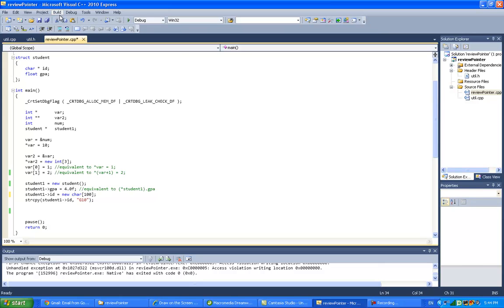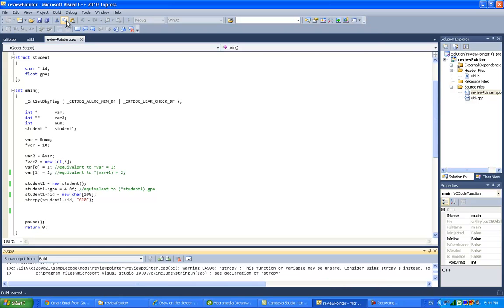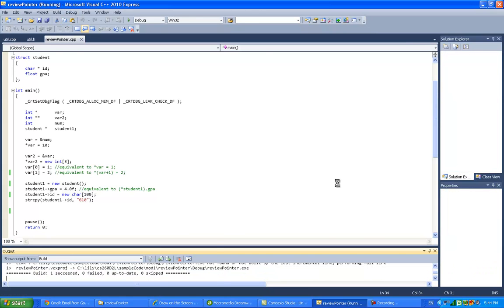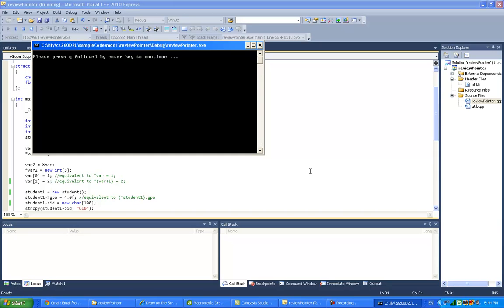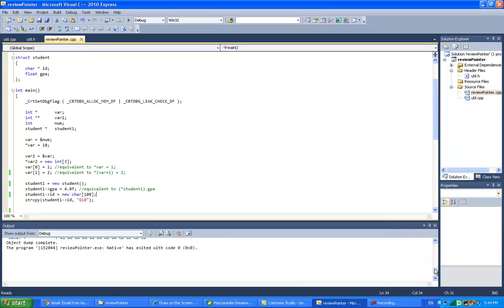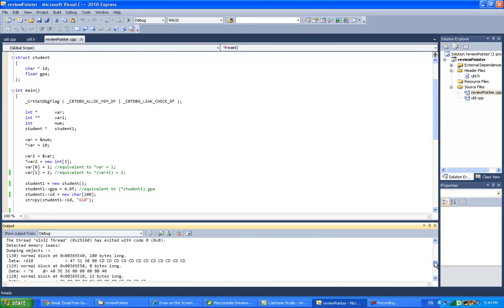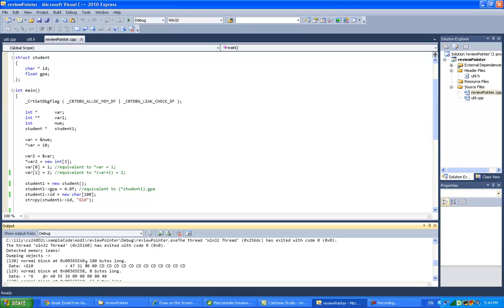And now let's take a look. This time it didn't crash, which is good news. But let's take a look at the report from the memory leak detection tool. It says it detected a memory leak.